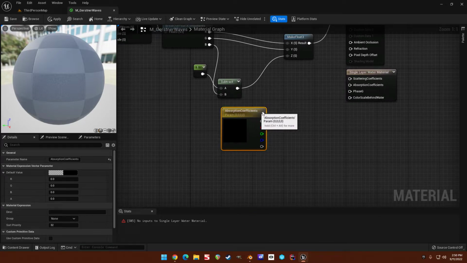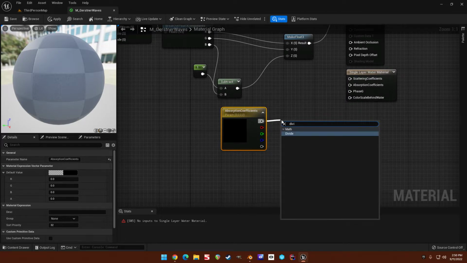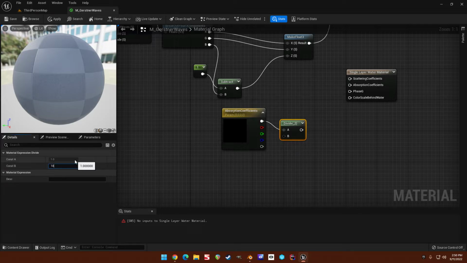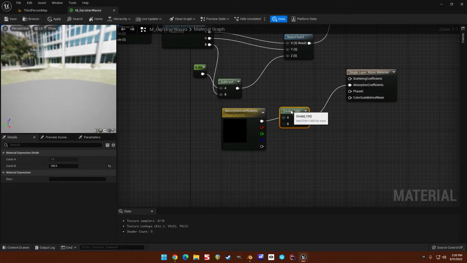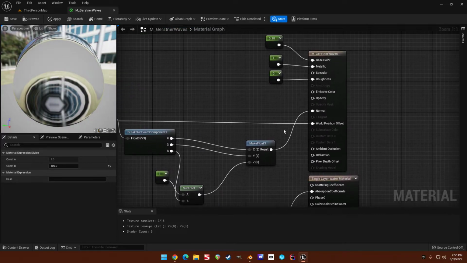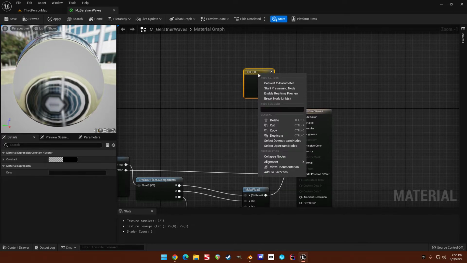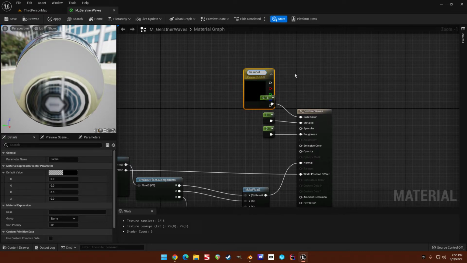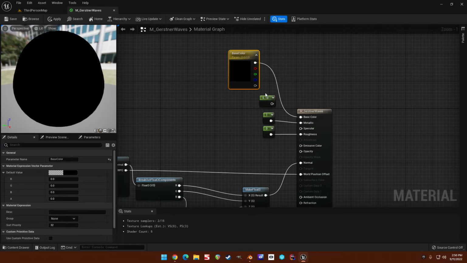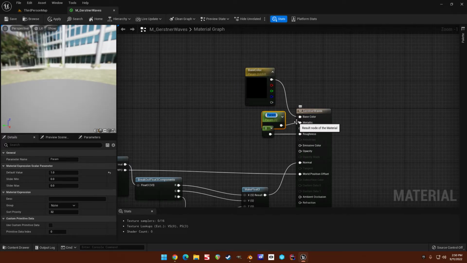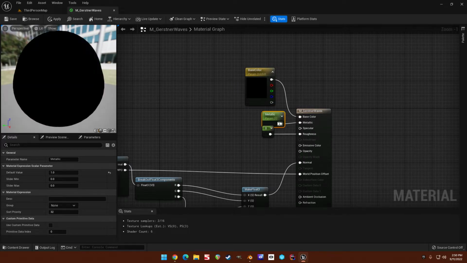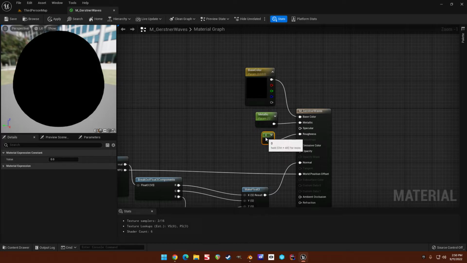And I just kind of like to divide this down by 100 or something, because it's very small numbers that start working. Also, we've got some other controls now, so let's go ahead and just make a base color. Let's make this. Right, we just want to have controls for all of these things now.